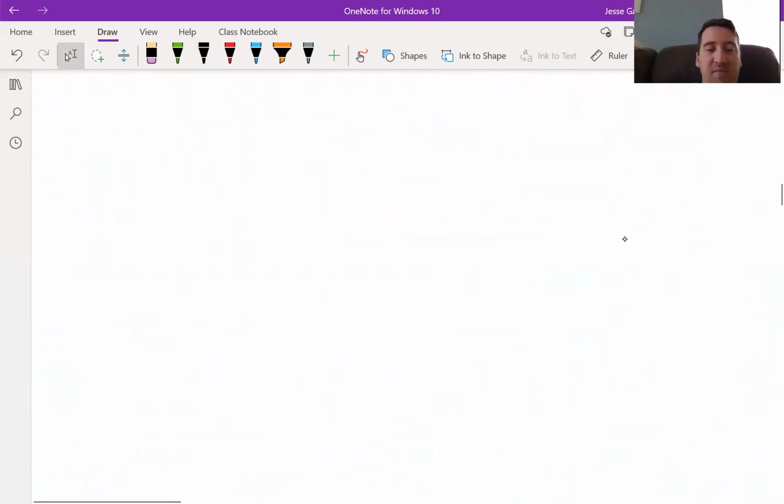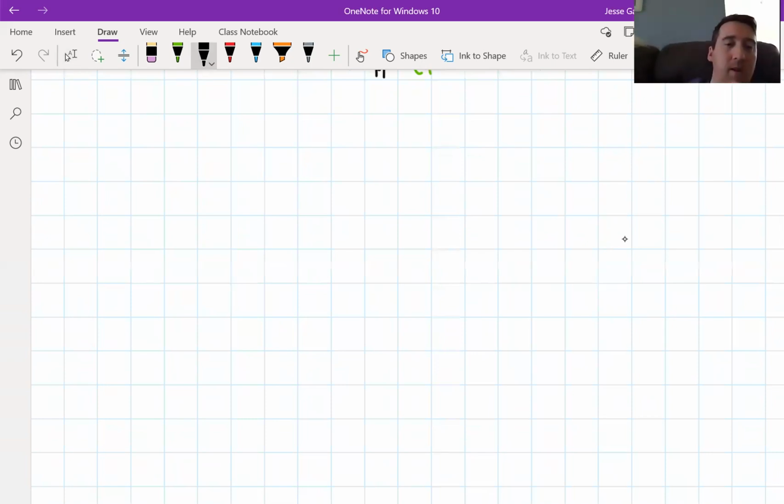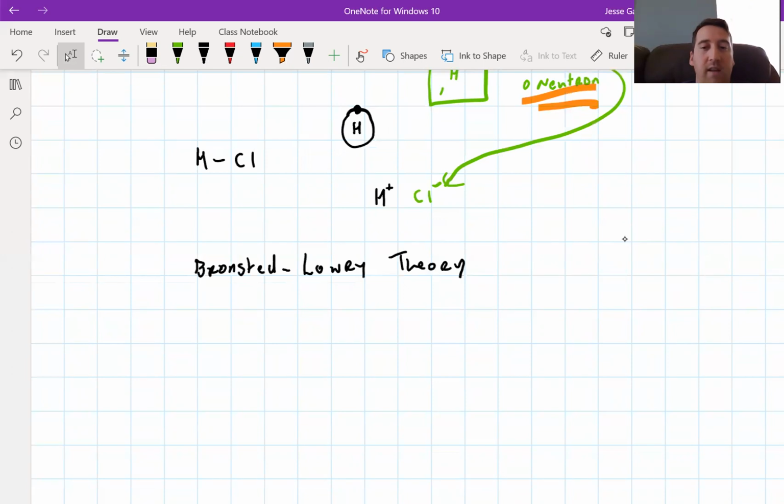So the newer definitions have been updated to include that idea. The people who came up with it were 2 people. Their names were Brønsted and Lowry. So they make up what we call the Brønsted-Lowry theory of acids and bases. So these are the 2 people you need to think about. Arrhenius was the first guy, and Brønsted-Lowry are the second. So what they said is that an acid like HCl is what we call a proton donor. It's something that can donate, give away a proton.